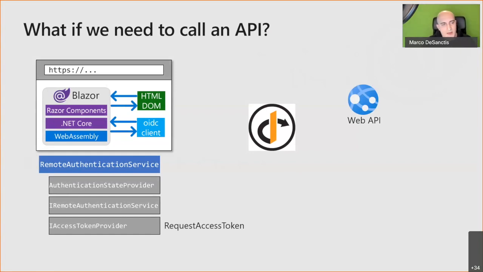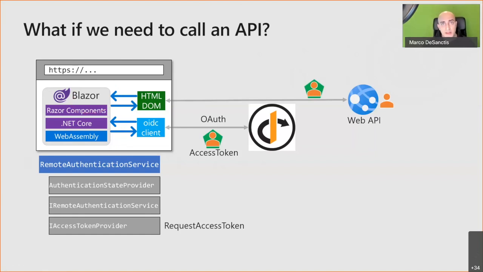And in order to do that, we have this third interface implemented by the remote authentication service called IAccessTokenProvider. This provides a RequestAccessToken method. When I call it, again, just a JavaScript interop, it calls an OIDC client, which will request an access token from the identity server. What's an access token? An access token is pretty much similar to the ID token we've seen before. The only difference being that it's not meant to be consumed by my application here. It's meant to be considered opaque by this application and forwarded to the API we want, to the resource that we want to consume.